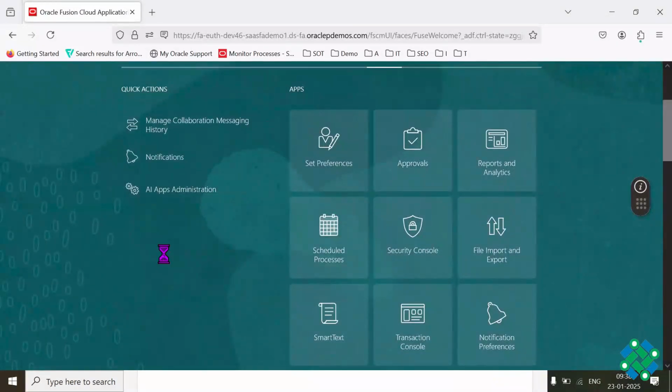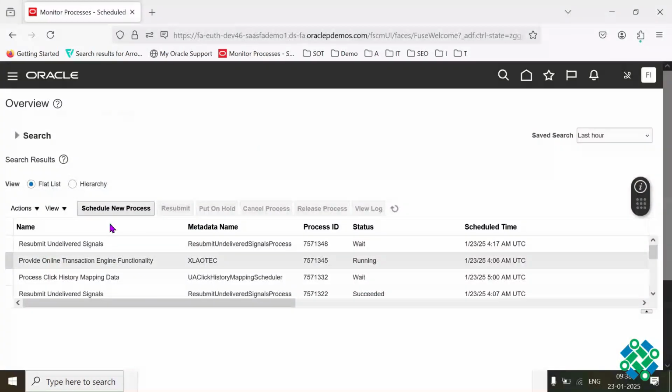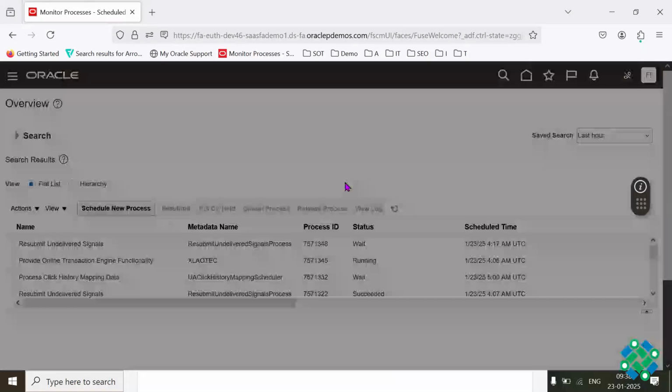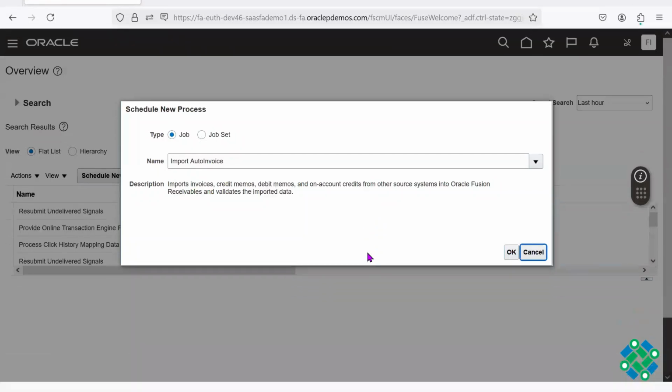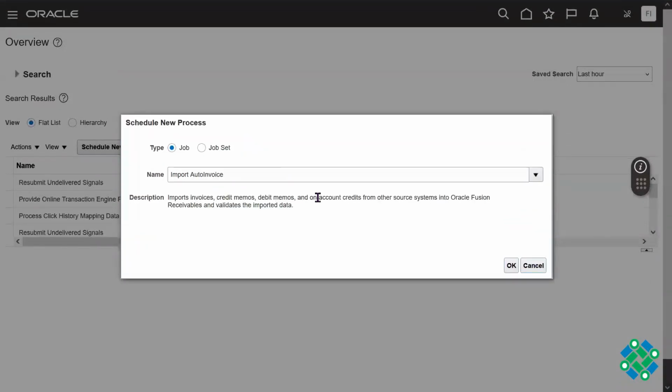I'm clicking on schedule new process. The program name is import auto invoice. This program not only creates the invoice, it will also create a credit memo. Credit memo it will create in case of which order? Return order.